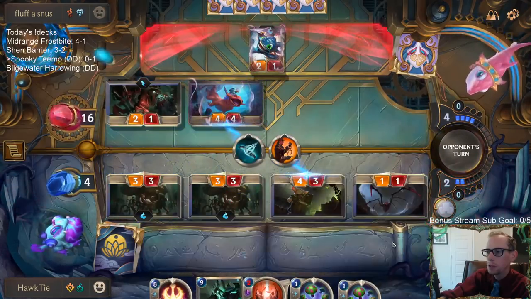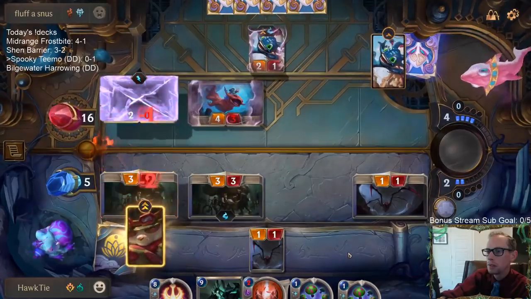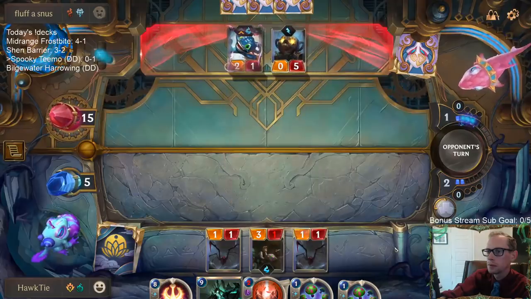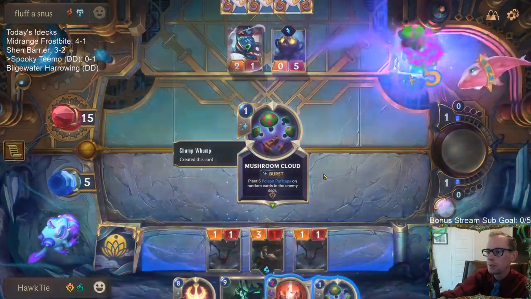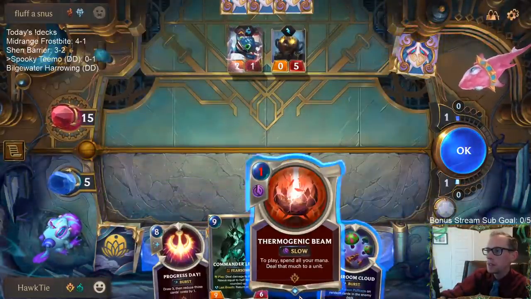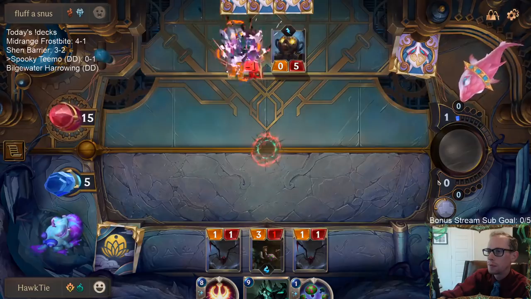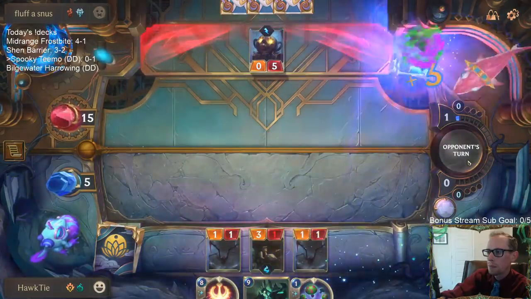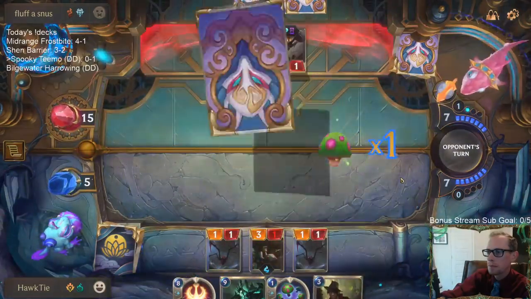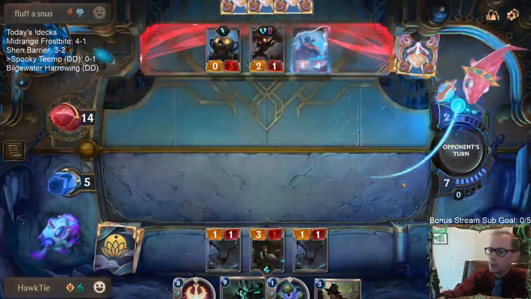Oh, I meant to play Mushroom Cloud also before the Peddler dies. Meant to play that first. Lost out on three Puff Caps. Should be 26. Can't play that thing anymore. And that is game.